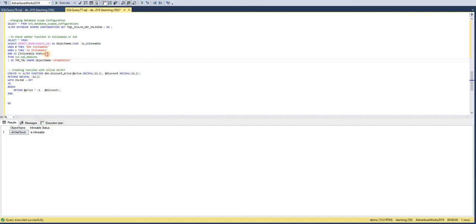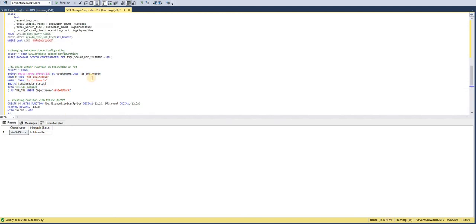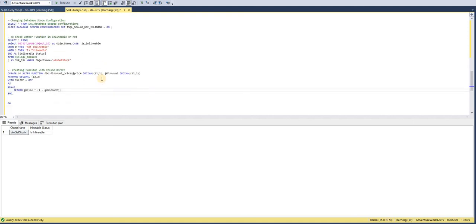When I use this query, you can see here it is showing me that this is inlineable, which means it is following almost all the requirements for the function to be inlineable, and this function would surely improve the query whenever used with scalar UDF inlining on a 2019 environment, right? So this was something related to scalar UDF inlining, and the difference I have shown between inlining and non-inlining and all such stuff.